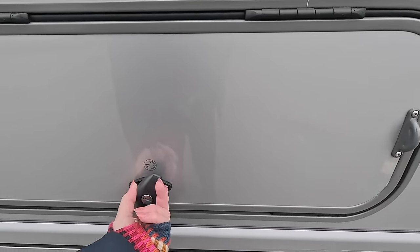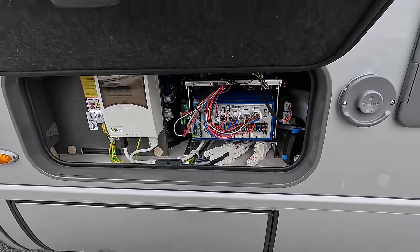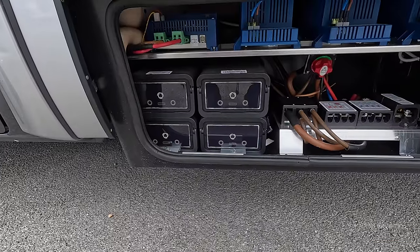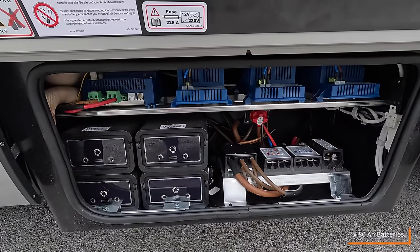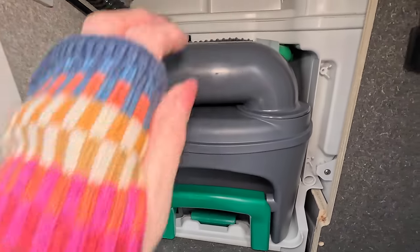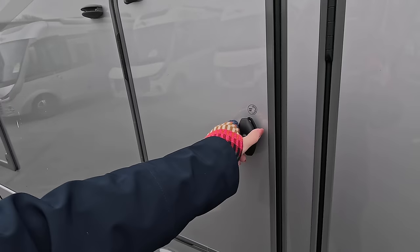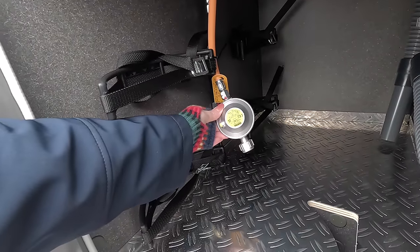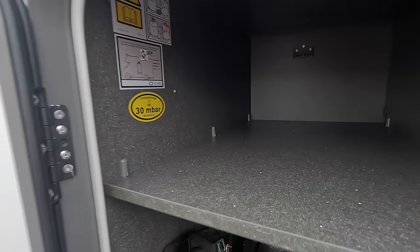So, lockers — this one has a holdback hatch which contains all your trip switches and your fuse box. I've just used the gloves because it's a little bit chilly, it is only January. We have got slots for four lithium batteries and all the electronics, so you can be off-grid for quite some time. Here we have the toilet cassette locker with a sock fitted, and there's the gas locker. Because we've got a diesel heater fitted we've got two small gas bottles just for cooking, with the crash sensor fitted and a space up top for your spare toilet cassette, cables or waste pipes.